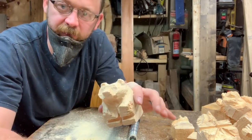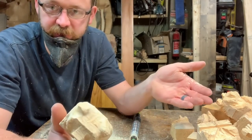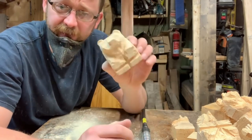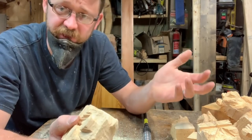Now, if you've watched some of my other videos on how to carve a bear, you should keep those concepts in mind. The only difference is we're not using the nose of a chainsaw and you're using this power tool. The techniques you use in your big bear carvings are basically the techniques you're going to use for making these guys. We're trying to make that same basic shape.